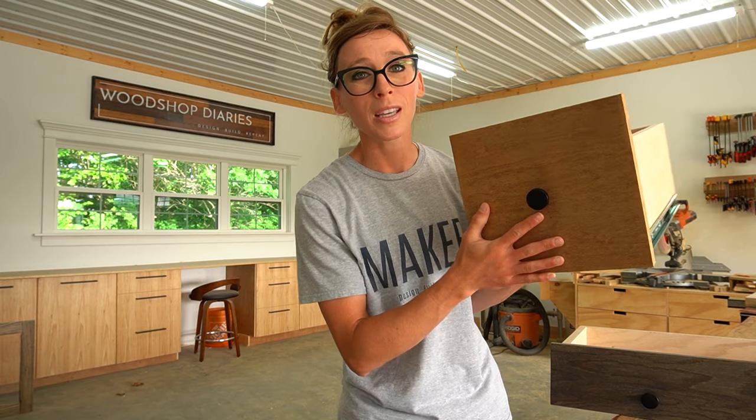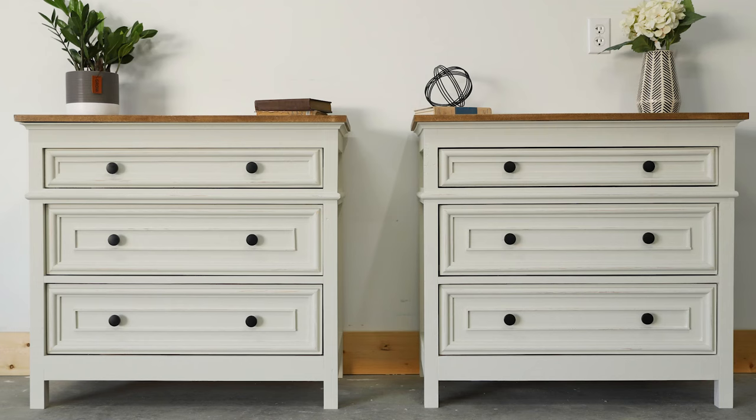Another type of drawer front can be a solid wood or just plywood drawer front, basically just a flat panel. If you want to dress these up, you could also add some trim pieces to it, like this.